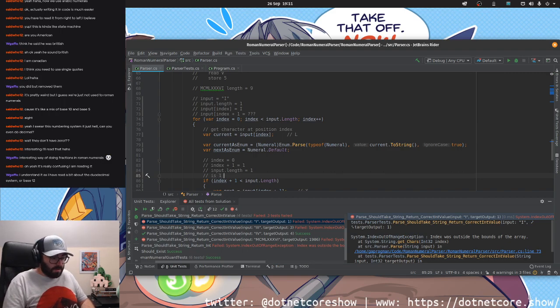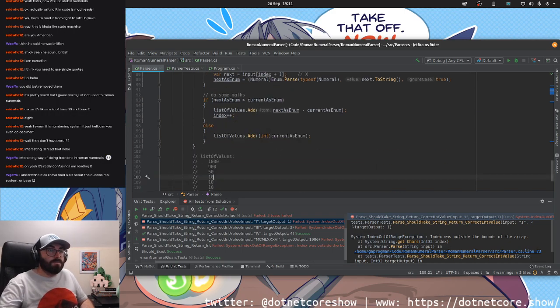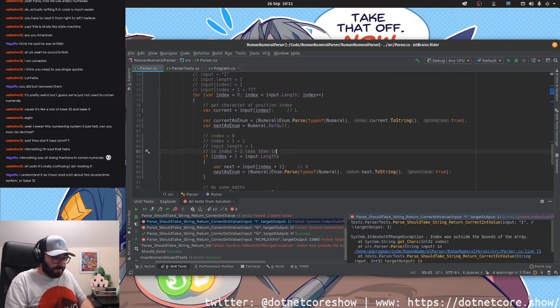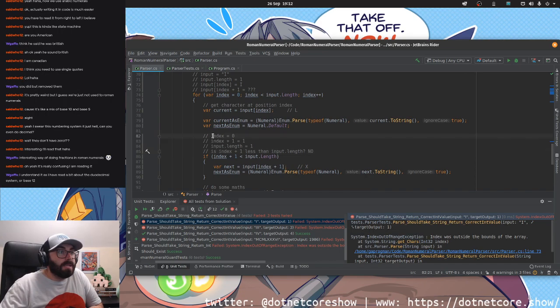Is index plus 1 less than input.length? No. Okay, so when index is 0, index plus 1 equals 1.